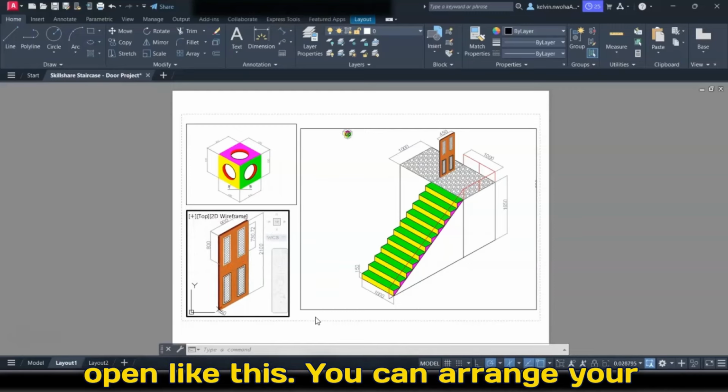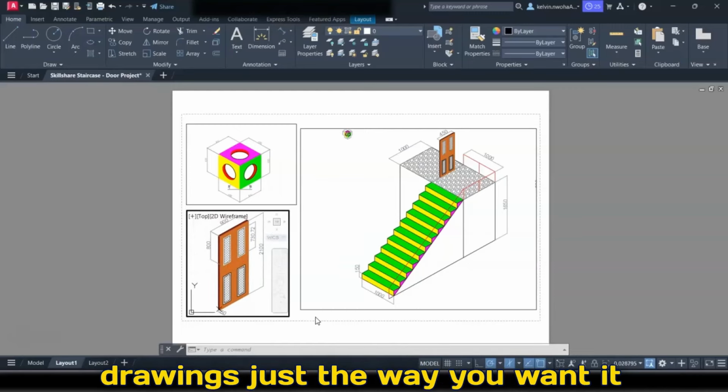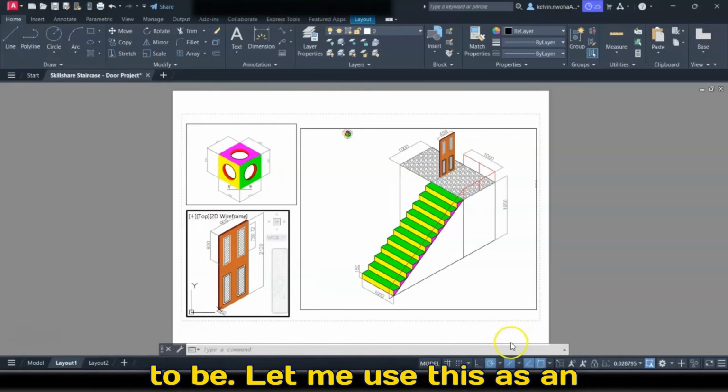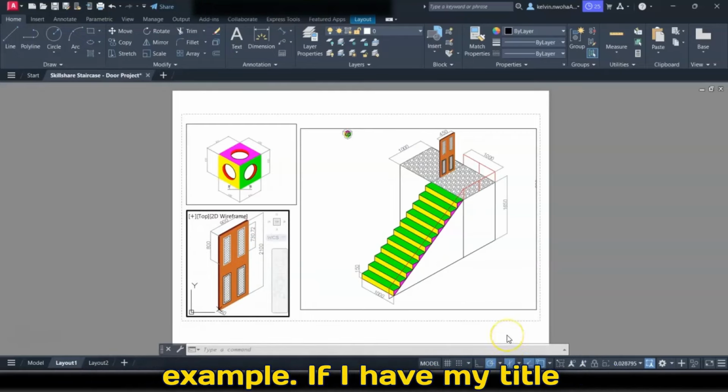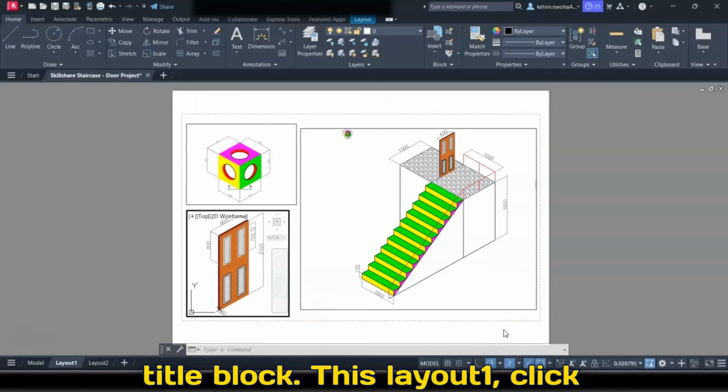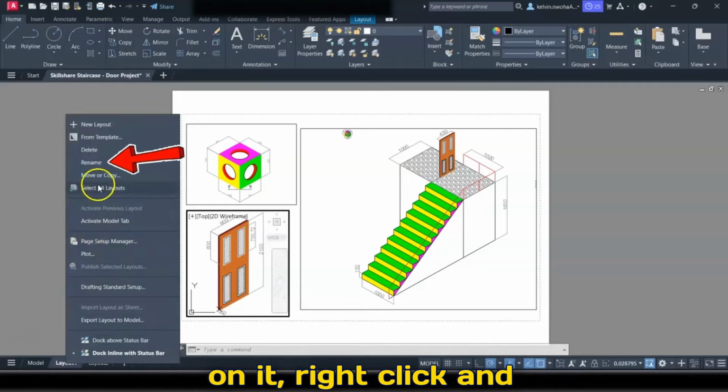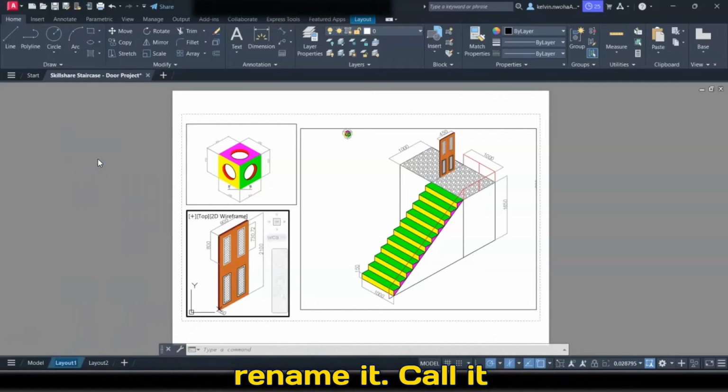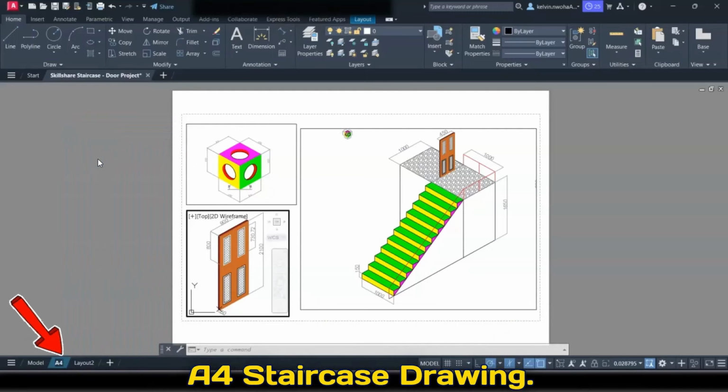You can arrange your drawings just the way you want it to be. Let me use this as an example. If I have my title block, this is where I will bring in my title block. This layout 1, click on it, right click and rename it. Call it A4 staircase drawing.